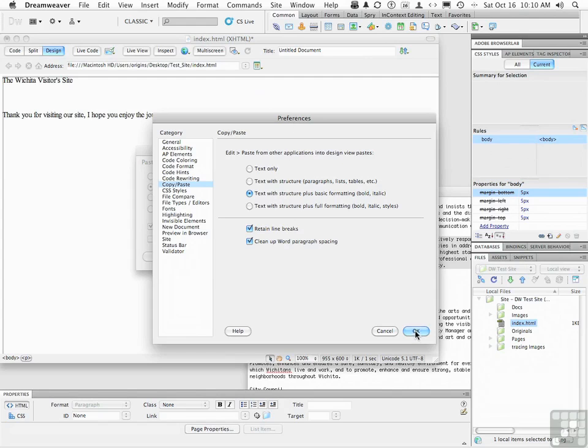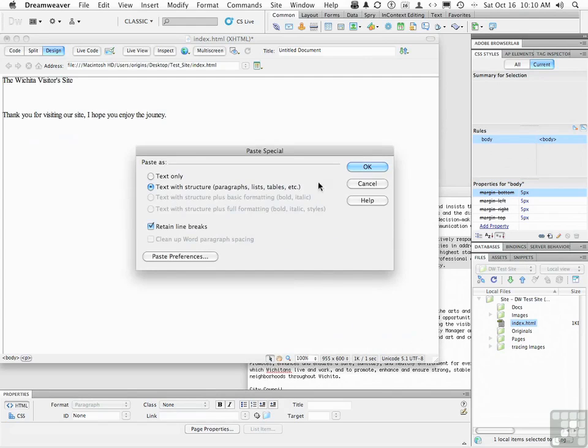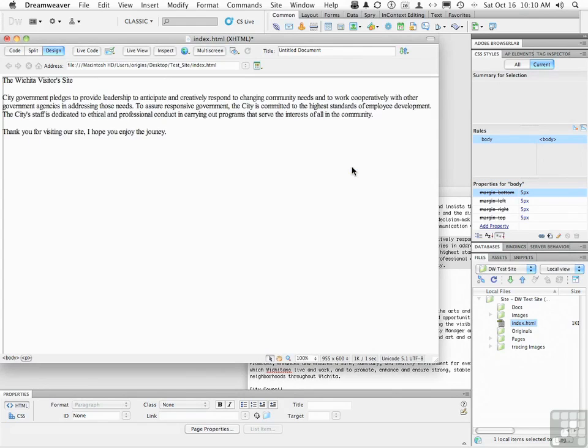Let's click OK here. And we'll click OK here. So that's another way to get the text in. Two different ways. We could type it from scratch, or we can bring it in from another document. And if we're bringing it in from a different document, don't forget Paste Special to help make it work for you and get exactly what you need. Best of both worlds, text processing programs and Dreamweaver working together seamlessly.